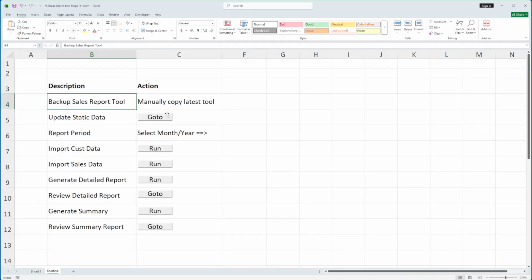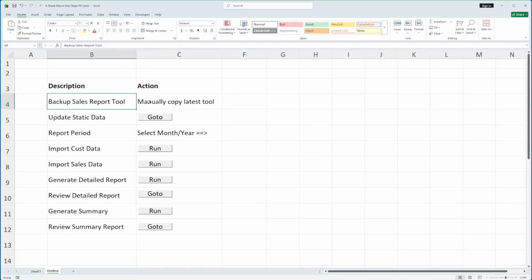Now, they may already have automatic backup processes in place, so you wouldn't need this step. You might want to automate it via VBA, but at the very least, and this is what I tend to do if I don't have time to automate it, I will add a step here just as a reminder that they need to do this, or they should do it anyway.